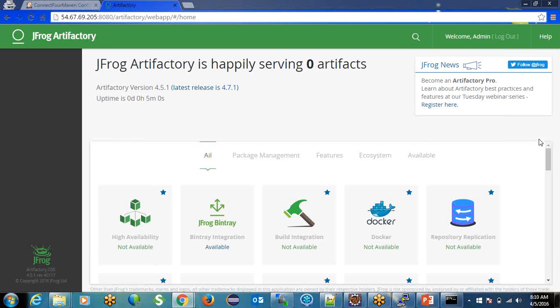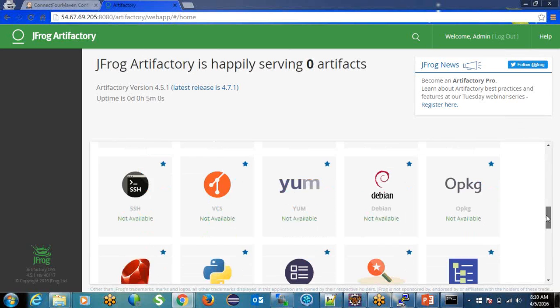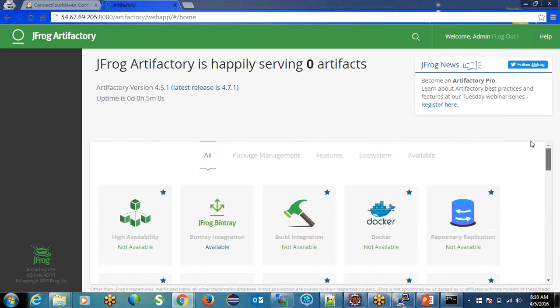What is this? JFrog artifact is serving 0 artifacts.